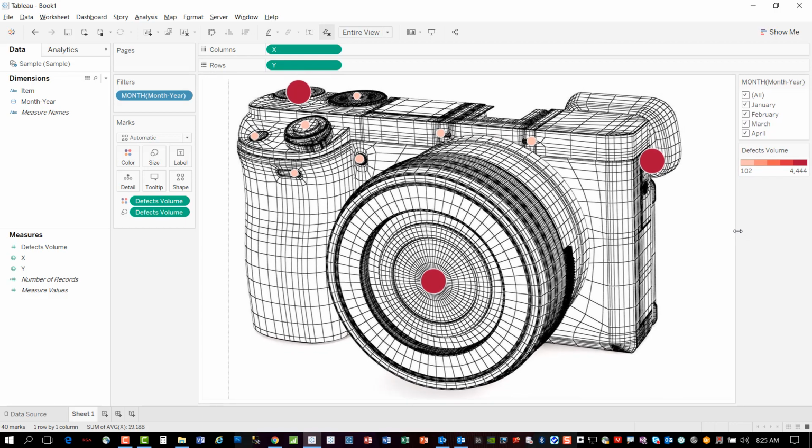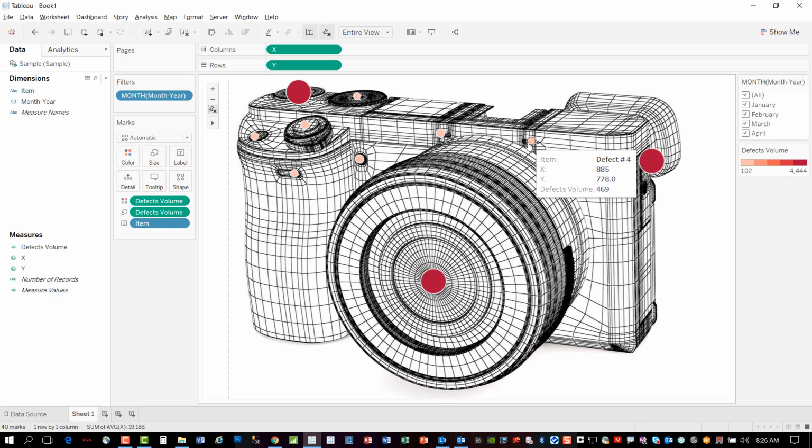So you'll start seeing that this image has been updated with all of the defect volume, and the item that had the highest defects is in the darker red versus these that have lighter volume, right? Let's just put item on the label.